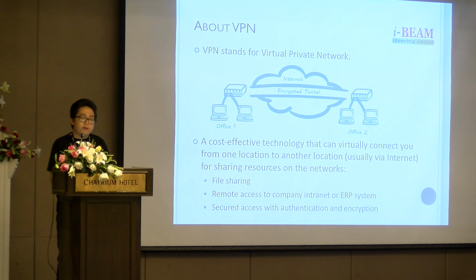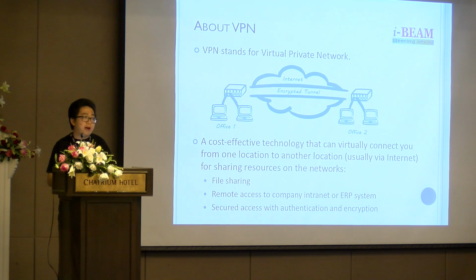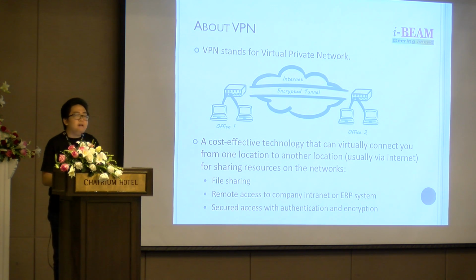Also, some offices might want to provide secure access with authentication and encryption to the user. They want centralized internet access. For example, all the users at the branch offices, when they want to access the internet, need to go through the head office. In that case, the head office can do the filtering, or maybe in the head office they have some sort of log server, so they can know which user is using what services.